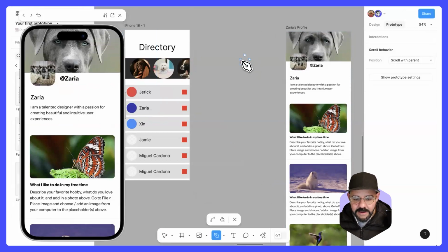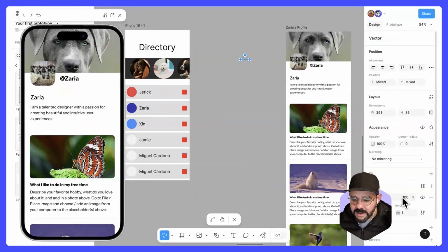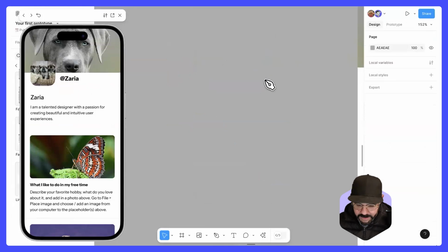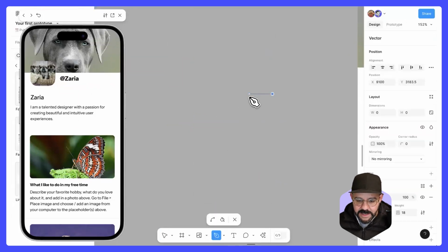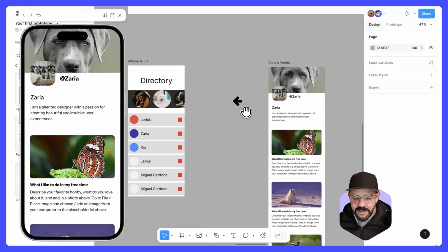So now if we want to go back, let's say I just create a like an arrow graphic. I'm just going to use the pen tool. I'm going to press P, the pen tool, and create a like a little back button. I'll show you that one more time. So press P, pen tool, click, click, click. I'm obviously just kind of moving fast here because we're limited on time.